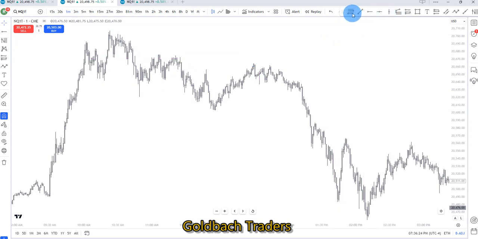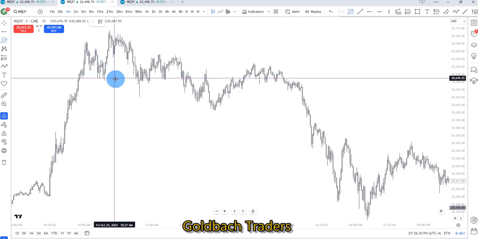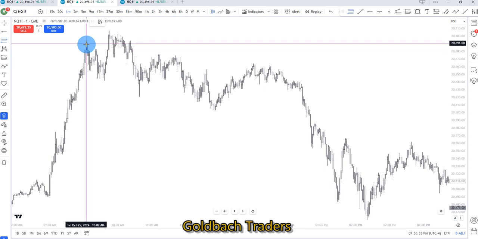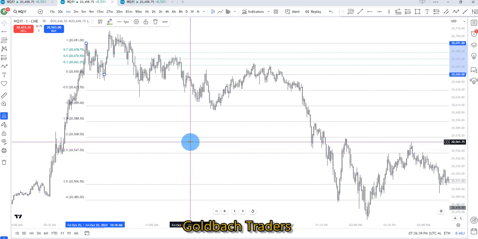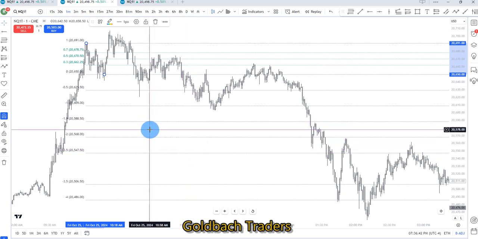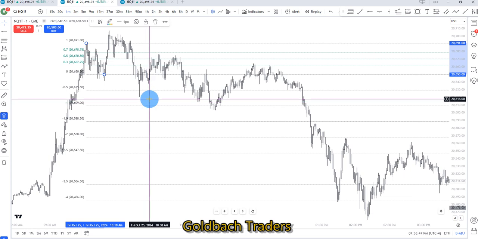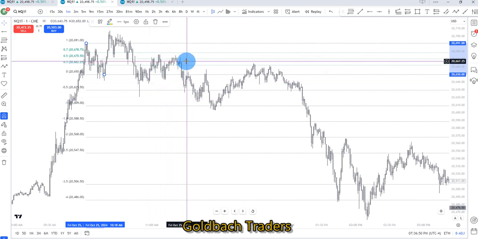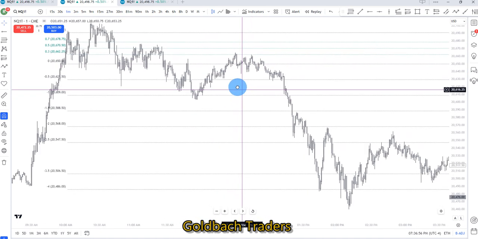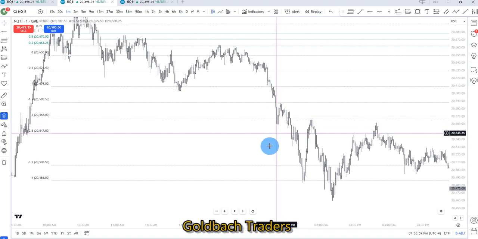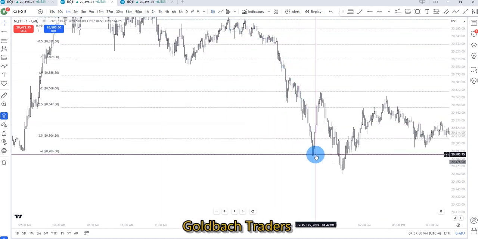All right. So with standard deviation, what you want to do is take the last leg that was actually violated. So you want to go from here down to here, and I've got my fib settings for standard deviations. If you ever want to know more about it, there's a bunch of videos on YouTube about it. The idea is that once it breaks market structure, it's going to come back into this zone in here, and eventually it came all the way back up into here. But where's it going to go? It's either going to go to 2.5, or it's going to go to 3.5 to 4. As you can see, it came down here and tagged 4.